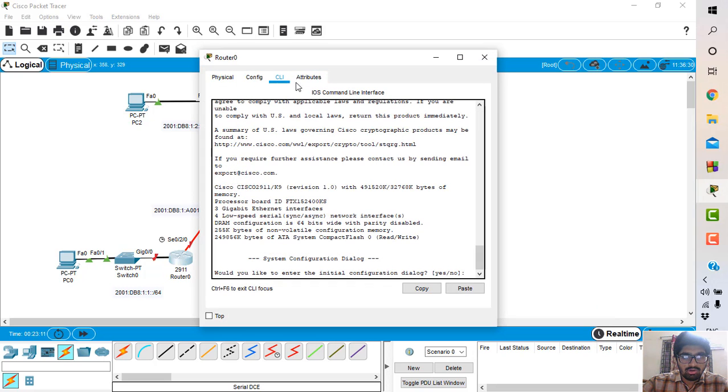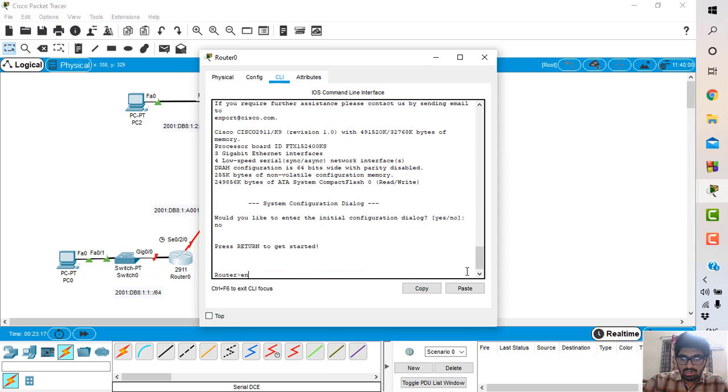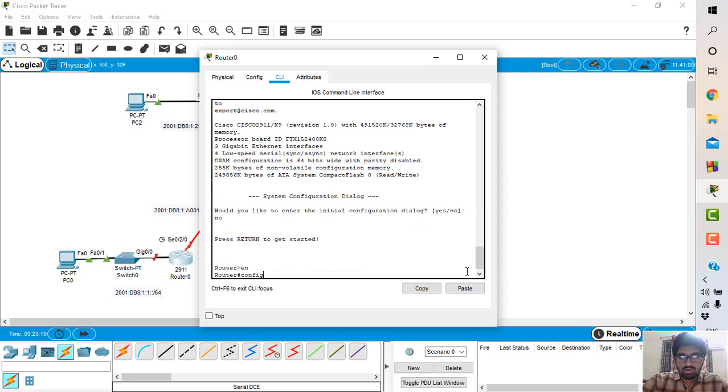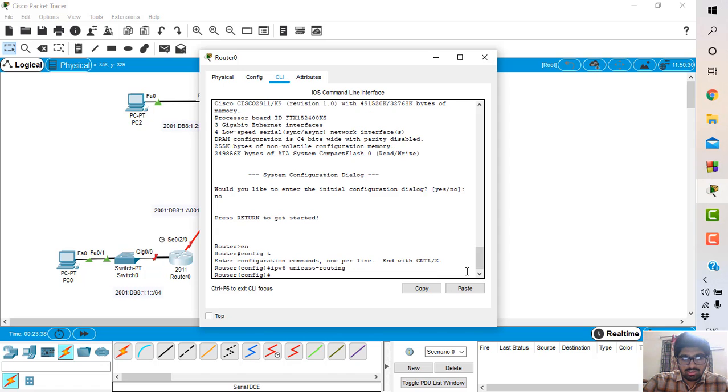Now open the router CLI: enable, config t. For IPv6 the command is ipv6 unicast-routing. It allows both IPv4 and IPv6 to send packets. To allow the IPv6 packets, ipv6 unicast-routing.